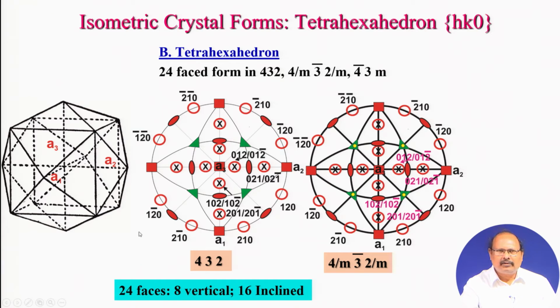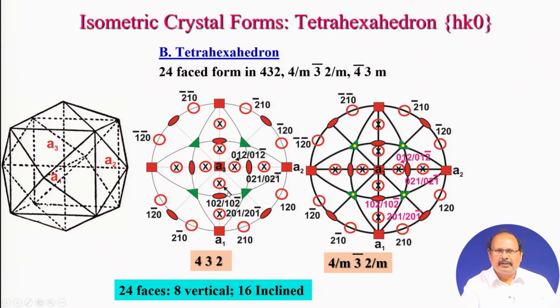Now, let us see this particular one. Although this diagram seems slightly more complicated, let me explain and you will be able to understand how all these motifs, or the positions of different crystal faces, can be formed here. Now, this is your 210, and it will be acted upon by this triad. As we have done here, this open circle after a rotation of 120 degrees will come here, and this open circle will come here.